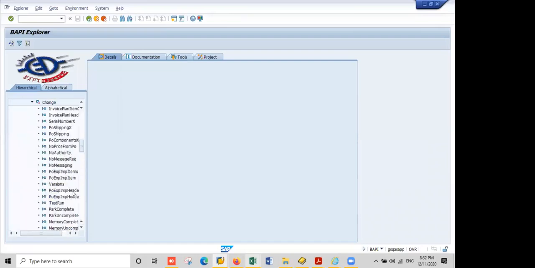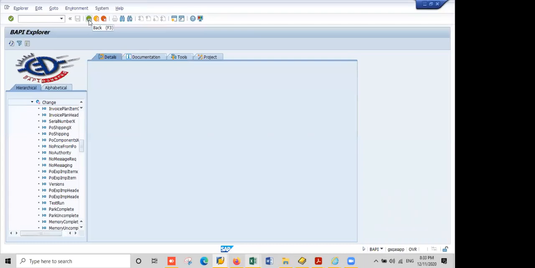Once you click on this, the program will run. This is not actually your part to execute this T code. BAPI is for a developer. We'll check the cases in BAPI. And actually I'm on a client server, so I'm not going to execute this. Guys, related to BAPI, we have a separate class.